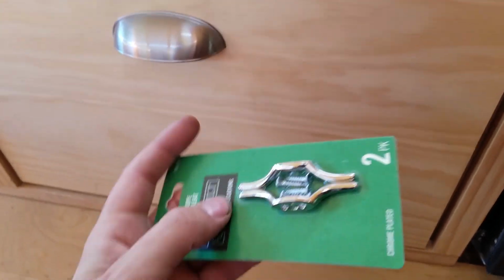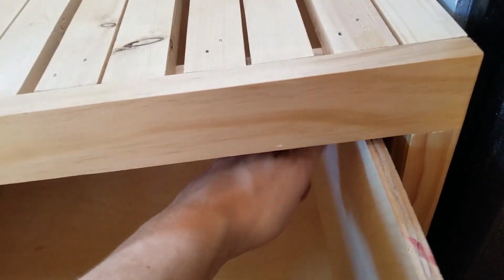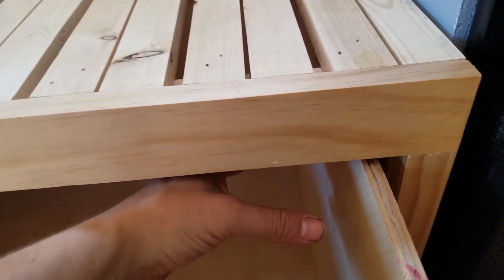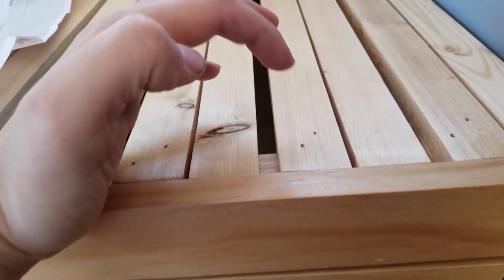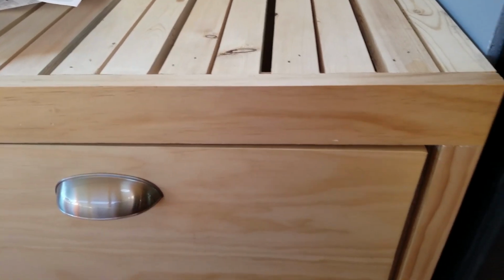Okay, so my idea in a nutshell is to take these little nautical rope cleats, and I'm going to attach little teeny ones at the corner of each of the drawers. Then on the inside here, I'm going to have a little eye bolt, screw eye as they call these, and tie a string to it. Then, when you want to close it, you just grab the string, close this, cleat it up, and then the drawer should be attached firmly to the frame of the bed, and still allow the bed frame to pull out without opening the drawers. So that's what I'm going to do.